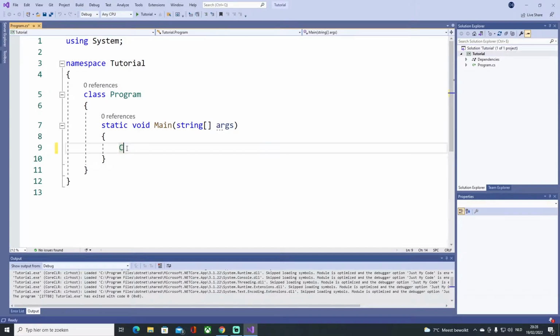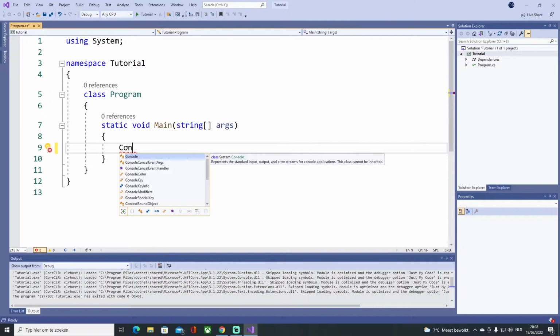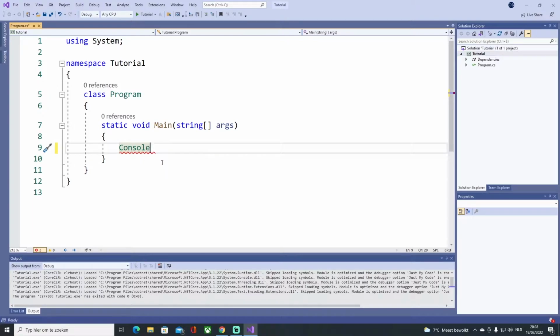But let's start off from the beginning. So let's remove this. And we're going to start off from 0. So uppercase C, because this is case sensitive, we get the option of console. So we want to start up our console. And now the program is asking for more, because we can see it has been red underlined. So in order to get options from the console, we use a dot. Once we click on dot, we get a lot of options here. This is all of the options that this console can do.